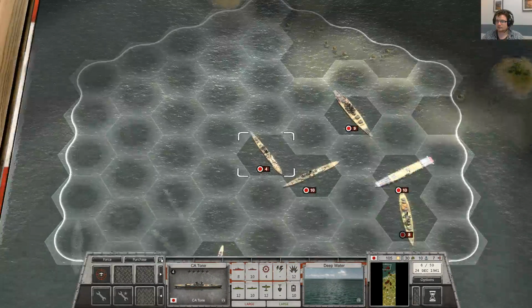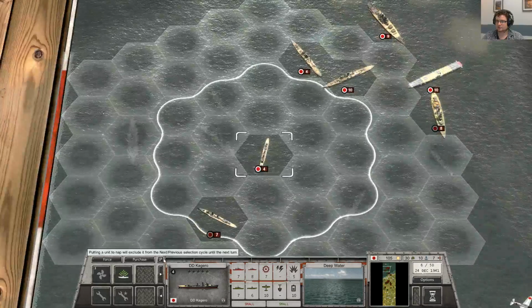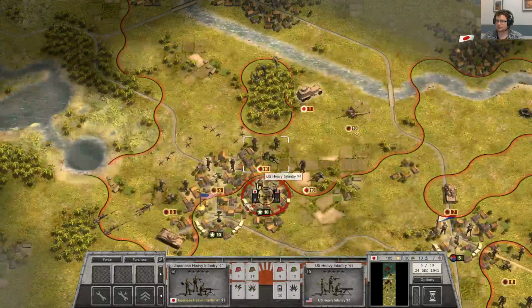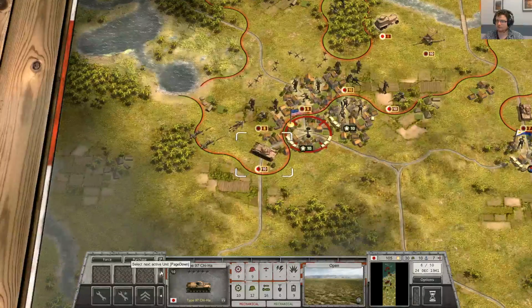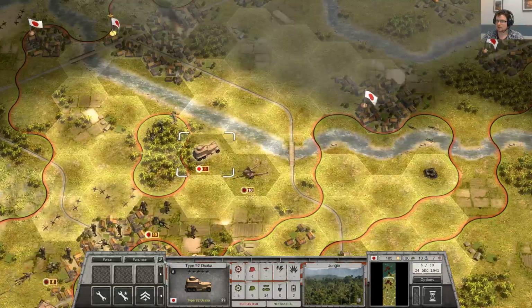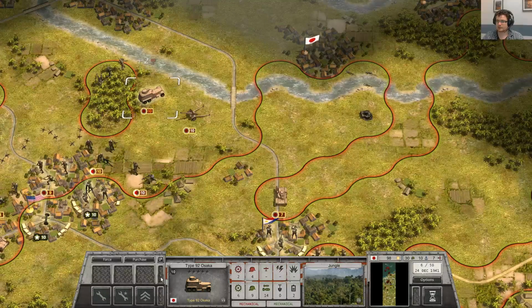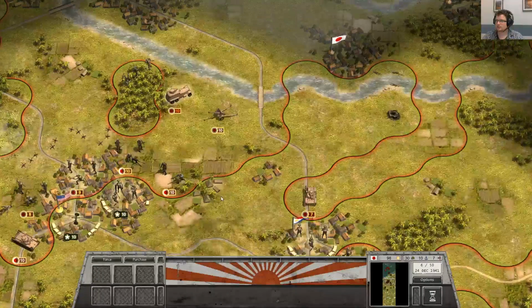I'm going to sleep them as my fleet is done. Probably want to return to harbor somewhere for some proper repairs, because while they did win, they took quite a beating. I'm going to further repair you. I'm going to move you out, and with that we have finished our turn.